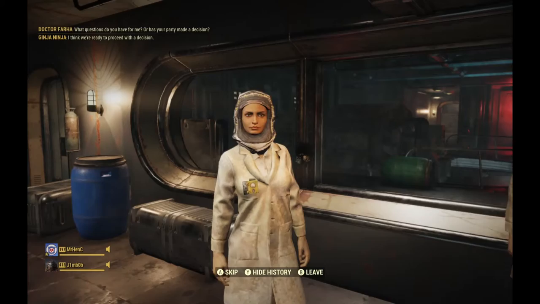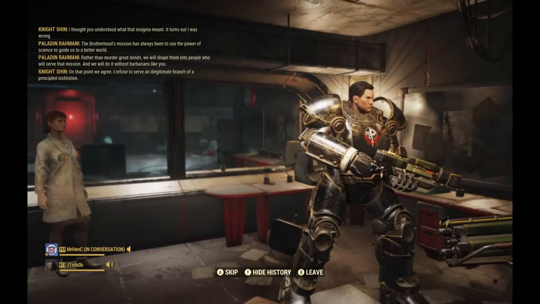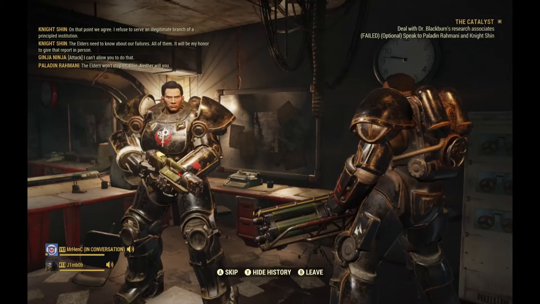See, I wanted to kill some of them. I wanted to leave some alive and some dead. At that point, we agree. But it wouldn't give me the option, and I feel a bit annoyed at that. The attack option.